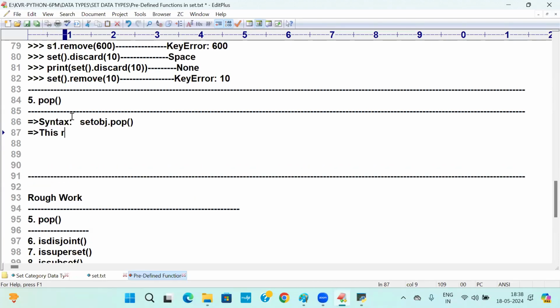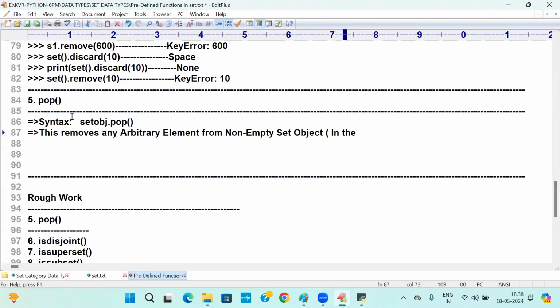This function removes any arbitrary element from a non-empty set object.